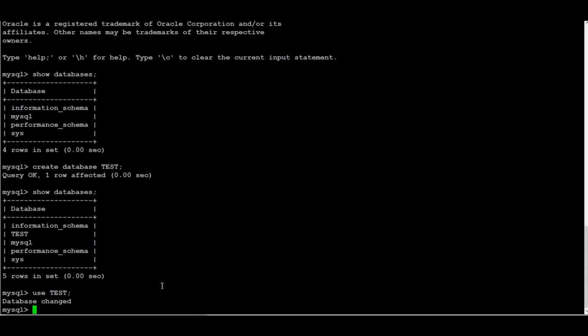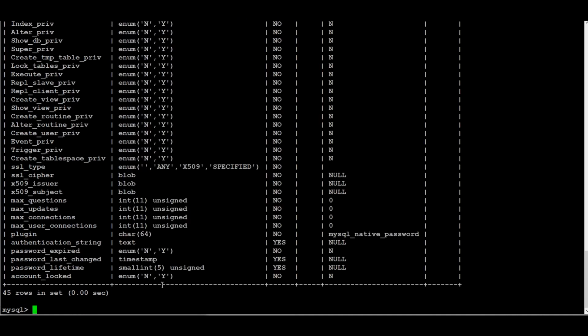Now you need to see how many users are there in this database. Select. So how will you see it? With the table mysql.user. These many things are available in here.